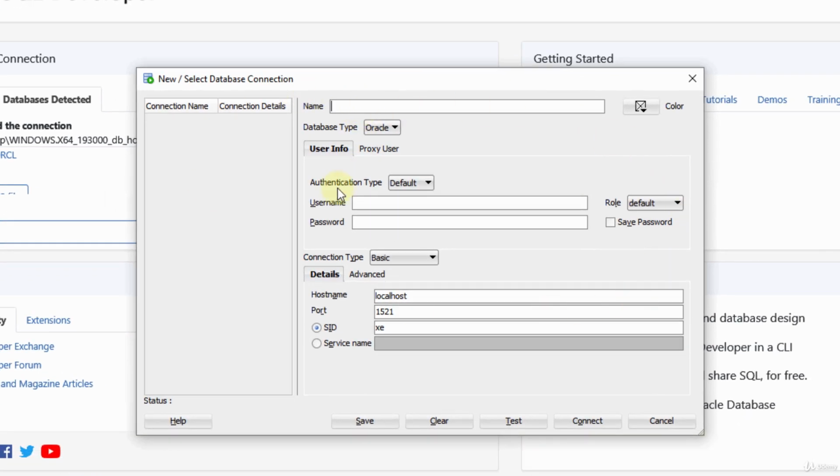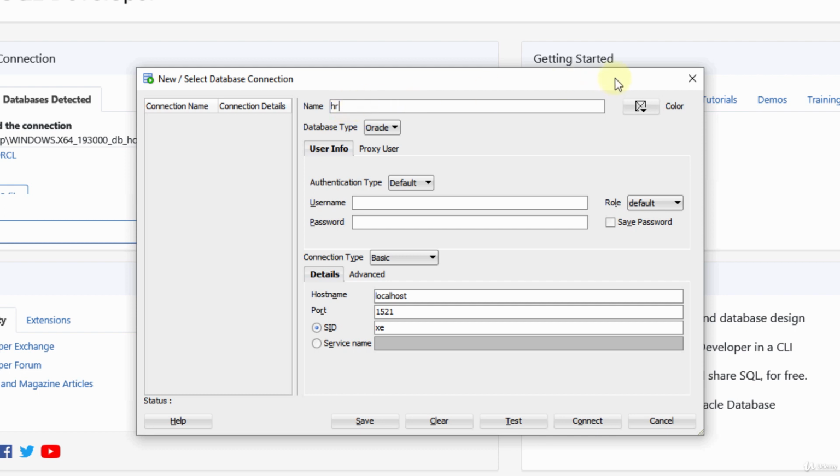In the new window here, we need to write our connection name first. As we're going to use the HR schema in our lectures, we will write HR here. You can write any name here, it's not so important, but I recommend you to give a meaningful name. For example, by writing HR here, it will be easier to understand which connection it is.